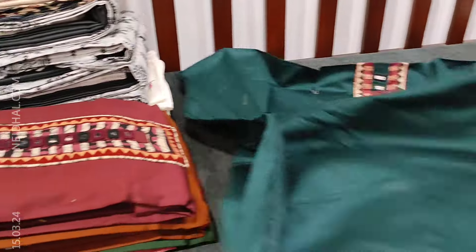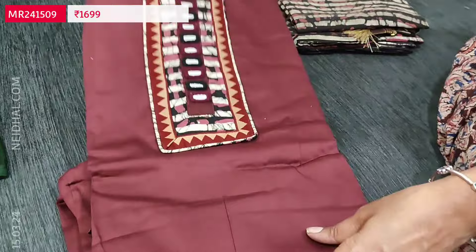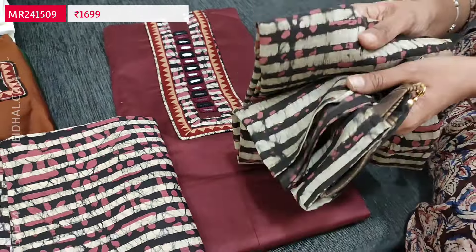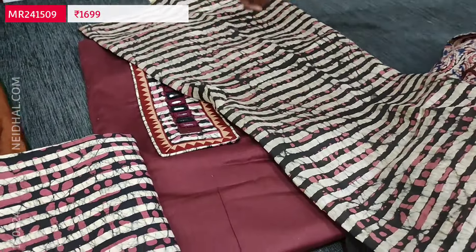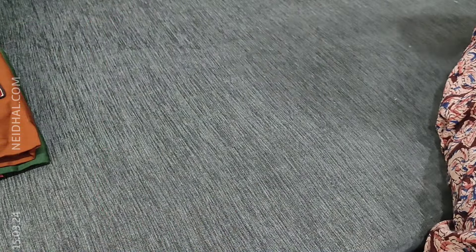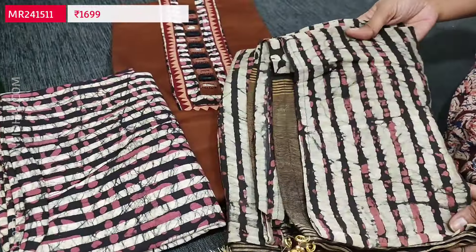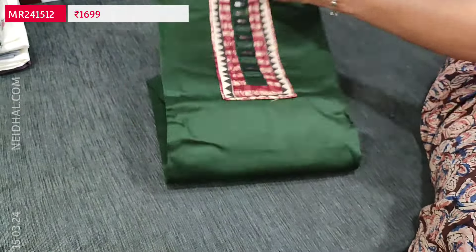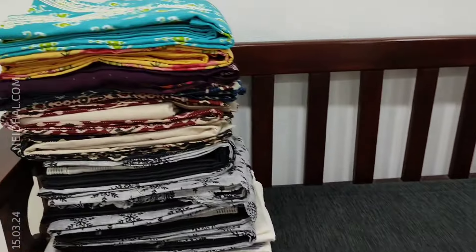Let's quickly look at the other colors. These are simple and elegant festive wear sets in cotton. Second color is dark maroon with pure cotton bottom and a soft silk cotton designer dupatta with batik pattern all over. Third color is brown shade. Fourth color is dark green — the first was teal green and this one is dark green shade. You can refer to pictures posted on our website; detailed description is given for each product. These sets are priced at ₹1699.